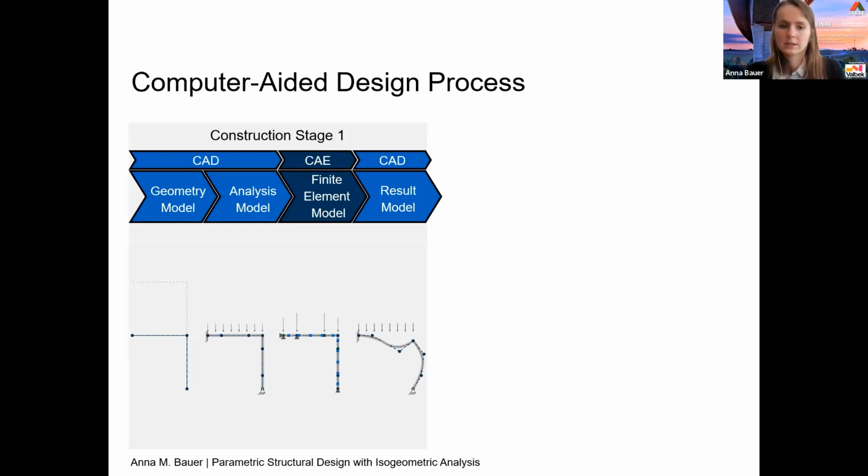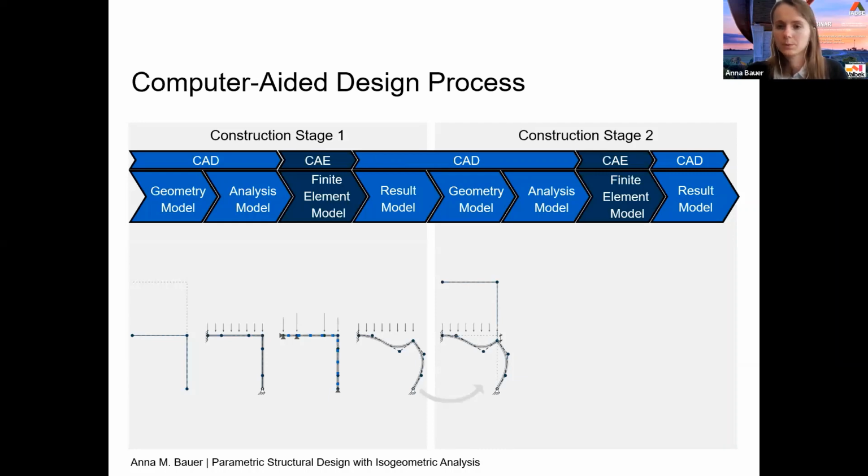And this result we can then map to the second analysis. So we can then define the geometry with respect to the deformation of the first part, which is crucial to consider if the deformations are not really, really small. So as you can see here, the column of the second frame has to be a little bit longer in order to be able to have a horizontal frame at the top.